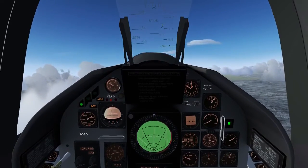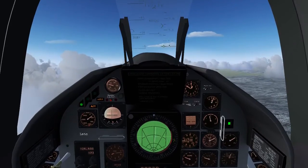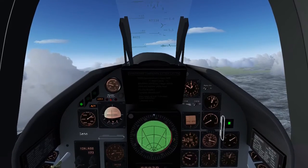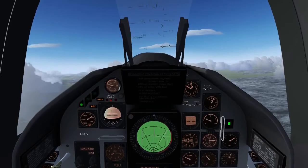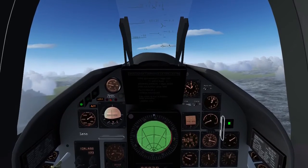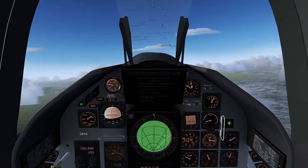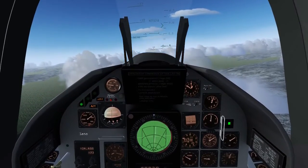The autopilot will not engage the afterburner under any circumstances. Loss of AC power for more than 2 seconds will disengage autothrottle if it is in angle of attack mode, and will do the same for speed mode after 6 seconds. In both modes, after 2 seconds of AC power loss you will get a master warning.